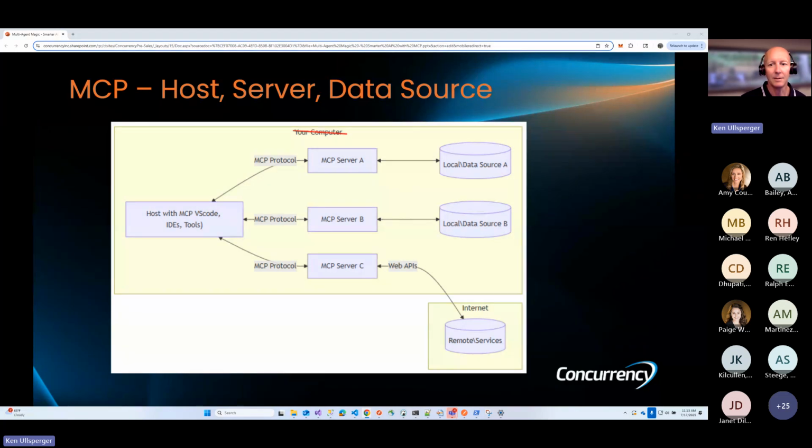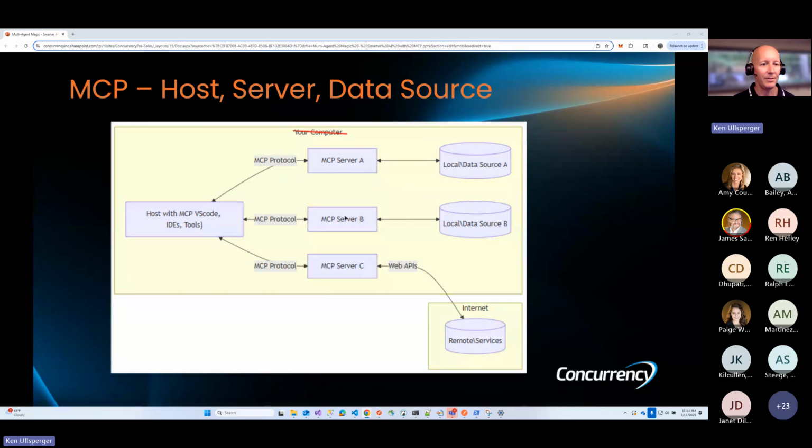The next layer here is the MCP protocol channels, right? So between the host and each MCP server, you see arrows labeled MCP protocol. Under the hood, this is just JSON over HTTP or WebSockets, extended with MCP's method definitions for tool discovery, invocation, and session management. The channels connect to the MCP servers.